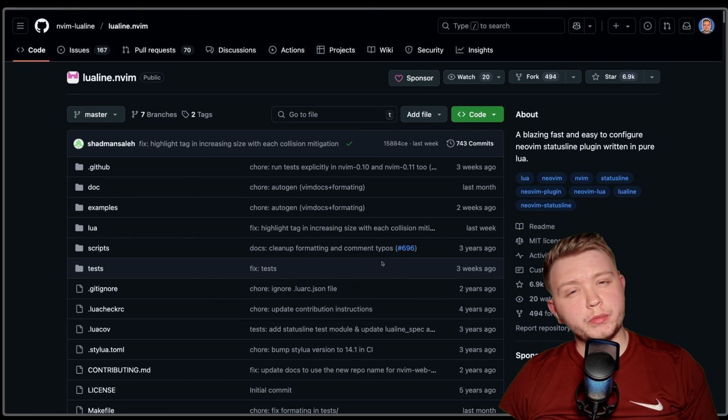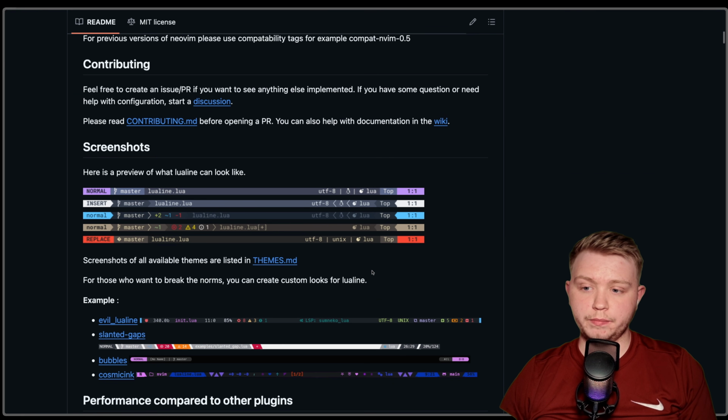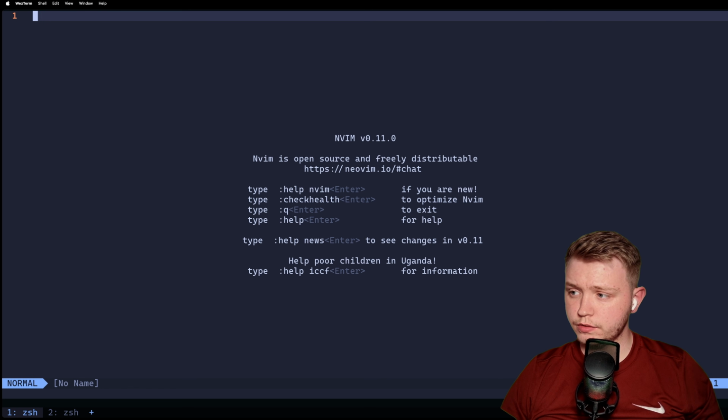Okay, we're nearly done, but there's one more little detail I would like to add, and that's lualine. Lualine is great because it shows loads of information. You can customize it to look however you want, and we can also use it to show workspace diagnostics. Just like that, and if we write and quit out here now, you're going to notice that when we load in, there's going to be a nice pretty line at the bottom, just like that.